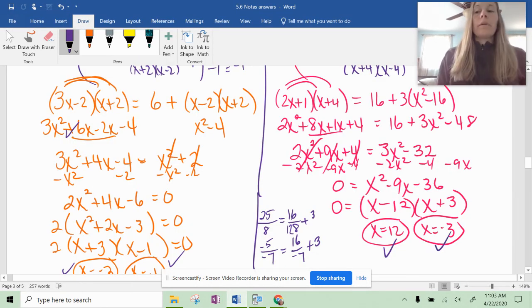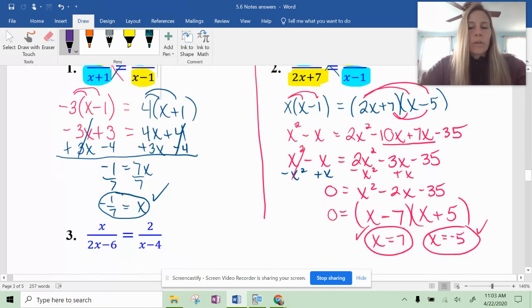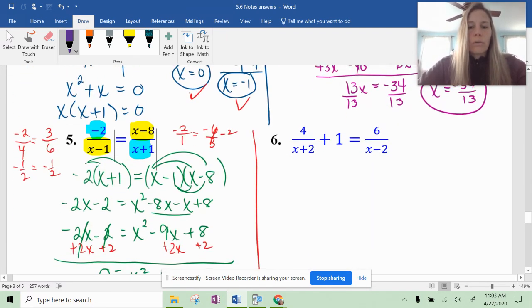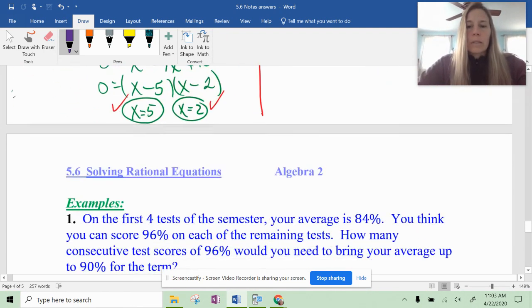All right, so hopefully you kind of get the gist of how to solve these rational equations, whether you're using the cross products property or the LCD method. So, where is this kind of stuff even applicable to anything? I'm going to do a word problem with you here at the end just to show you. I'm going to skip those last couple of problems. I think we've beat this to death by now.